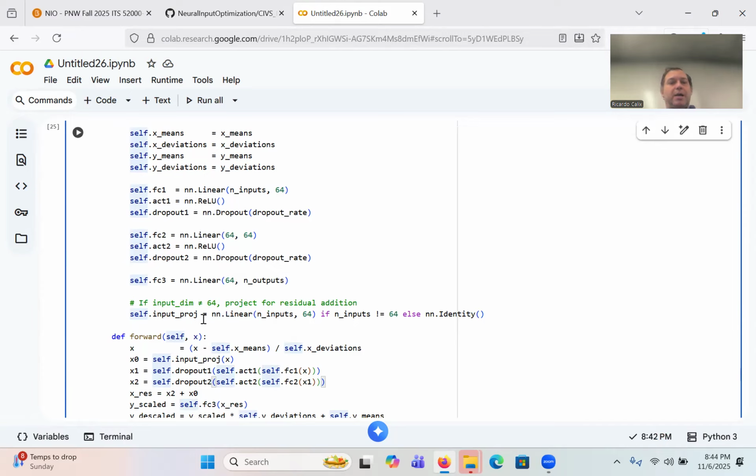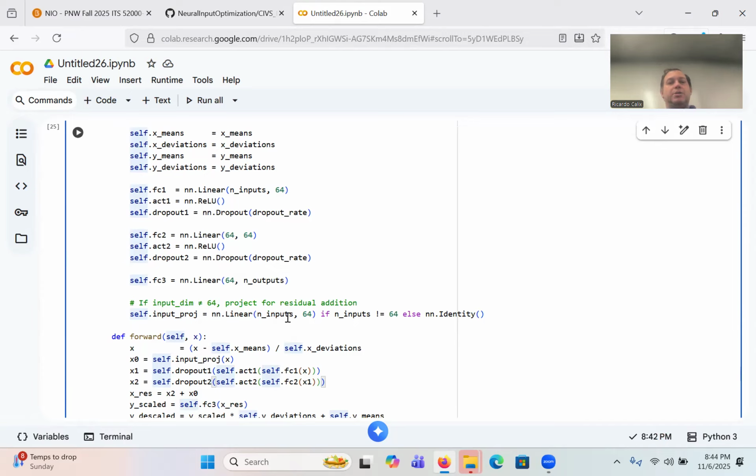So simply, I create input projection, nn.Linear, which is going to be n inputs, which is 7, mapped to 64. And there you are. Now x is 64 by a projection, like what we've done before. So then the architecture here now would come in as 64.